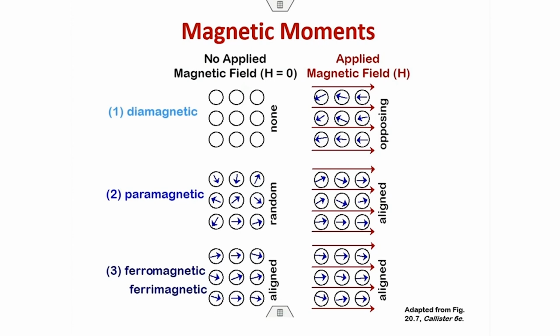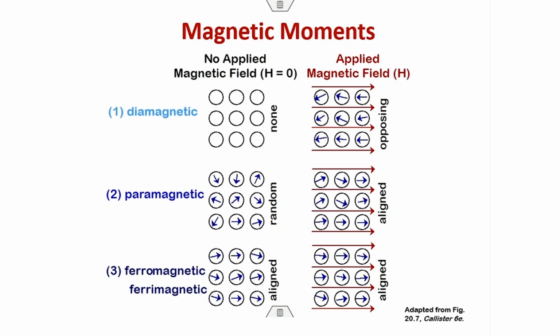In the case of ferromagnetic materials, even in the absence of a magnetic field, there will be alignment of these spins, but they will not be perfectly aligned. So the moment you apply a magnetic field, they will perfectly align, and because of that you have a net magnetic moment, which is very high. That is what happens in iron, nickel, cobalt, or in nickel ferrite, or in magnetite. That is what is observed. So this is what happens in an atomic scale picture.